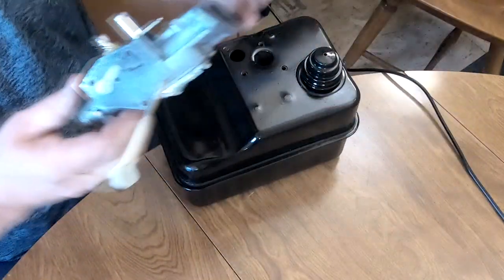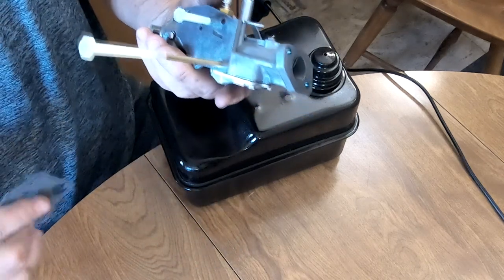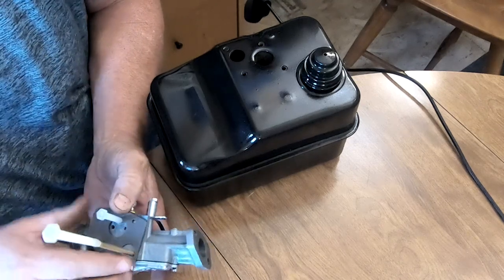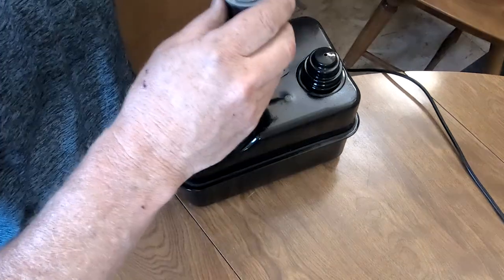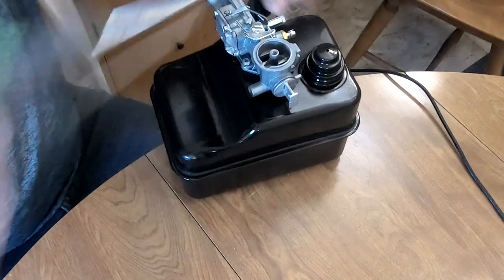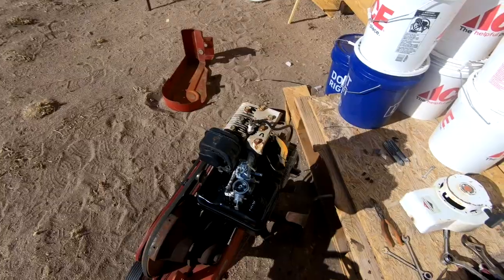So, new carburetor. There should be no need to change any of the settings on this carburetor. It should be automatically set. But let's get this gasket on. Don't tighten them all up till you've got them all set. Okay, I'm an idiot.